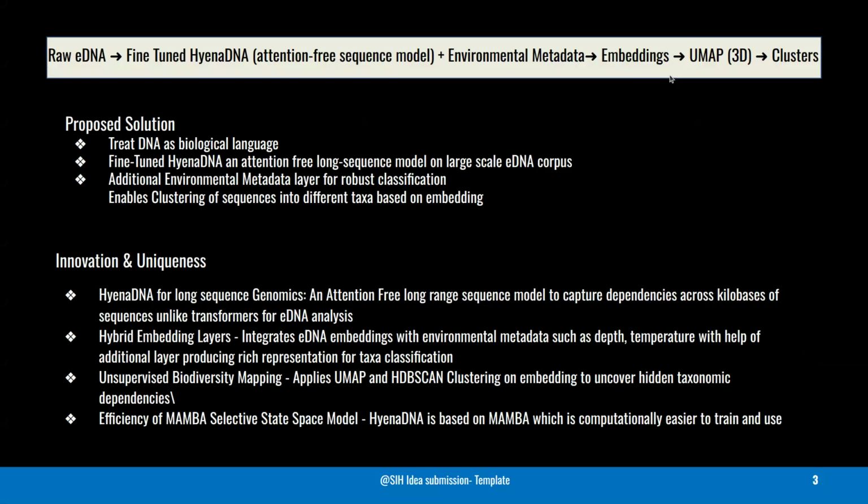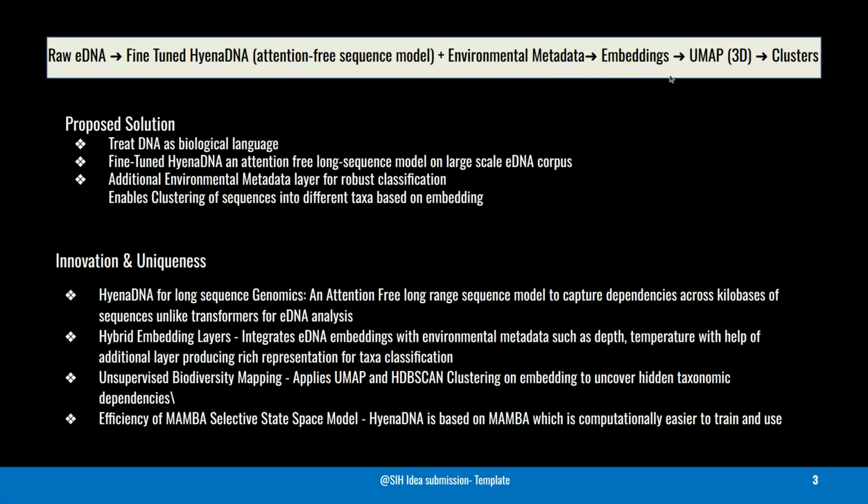What we are proposing to solve this is an AI-driven deep learning pipeline, which will take raw DNA as an input and use a fine-tuned HyenaDNA, an attention-free sequence model. It is a state-of-the-art model, and we'll combine it with environmental metadata by giving it an extra layer, and it will generate an embedding. We'll plot that embedding in 3D with the help of UMAP, and then run clustering algorithms like HDBSCAN to make clusters. What our proposed solution gives uniquely is that we treat DNA as a biological language.